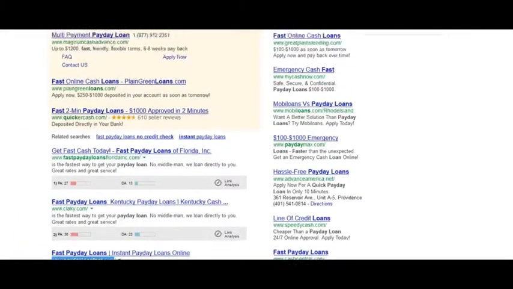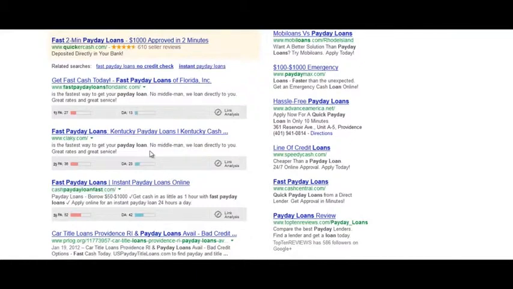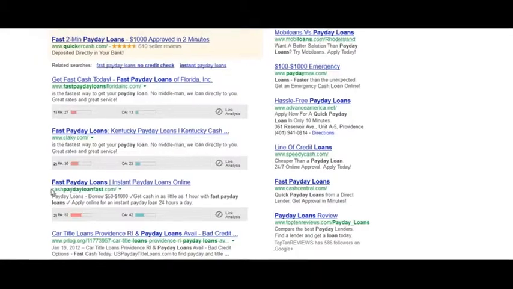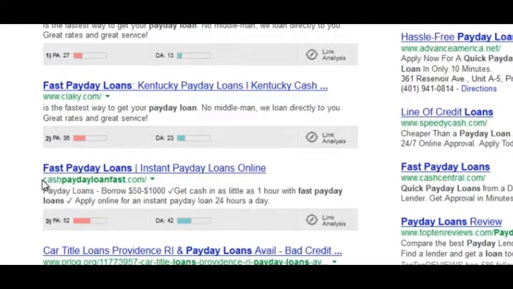For example, the payday loans niche happens to be very spammy. For whatever reason, sites that are targeting payday loan related keywords tend to have a lot of black hat links. To show you an example of this, I'm going to show you the link profile of this site, cashpaydayloanfast.com. On the surface, this looks like a site where maybe there are some great link opportunities I wouldn't have found. It has a page authority of 52 and a domain authority of 42.